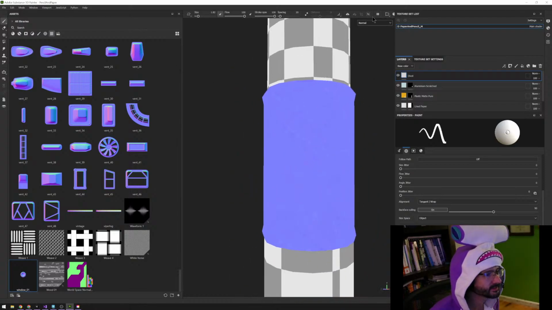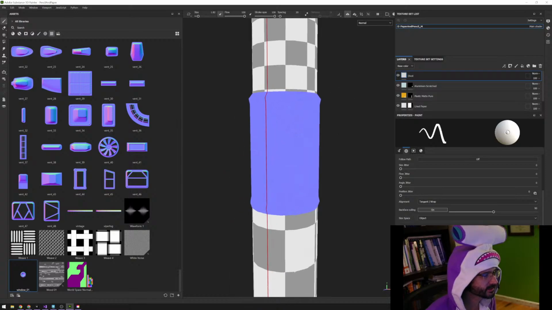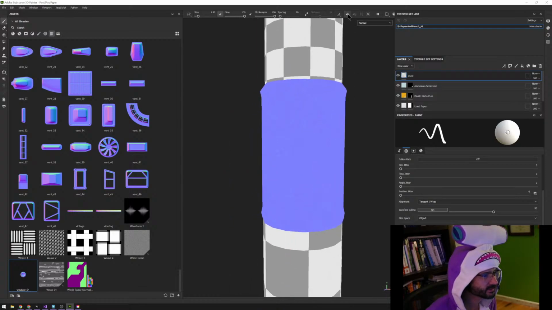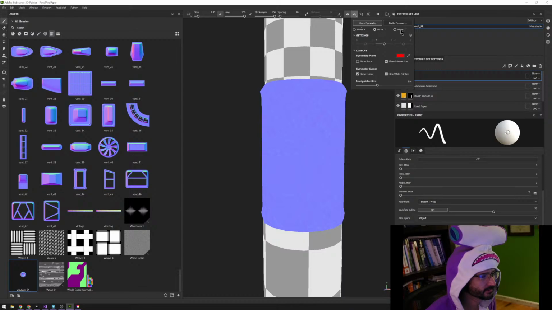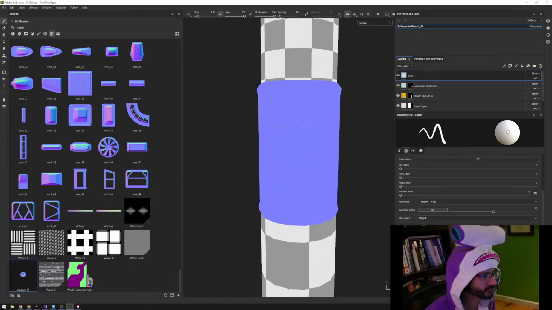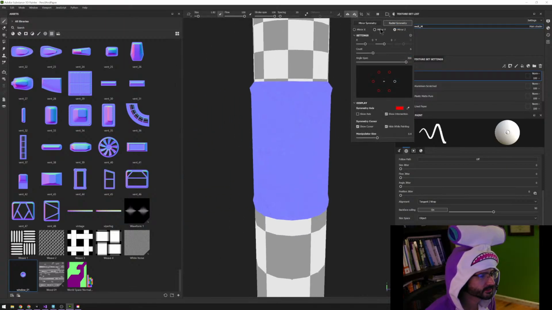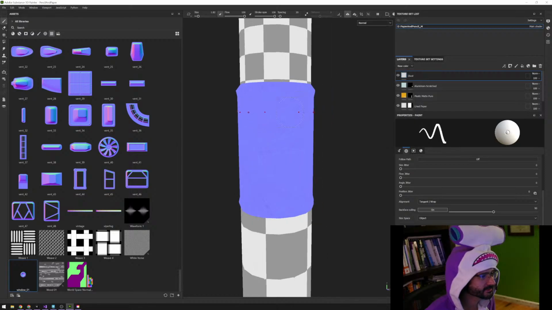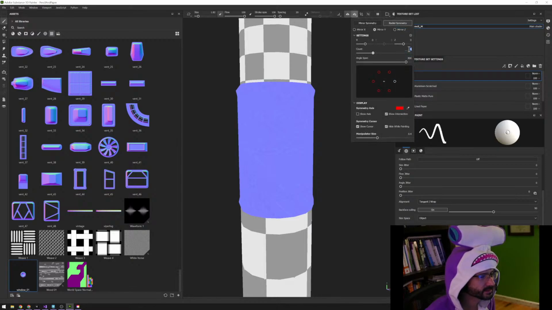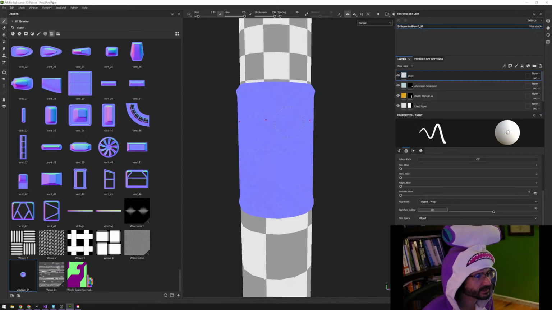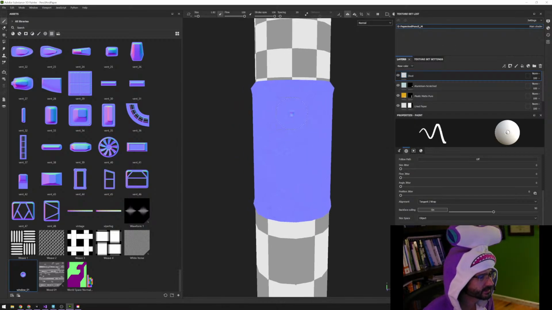So what we can do, if we want to be a perfectionist, is turn on our symmetry stuff. I think we can do dual symmetry, can't we? Can I do multiple planes? No. Why? Radial symmetry. We could do radial if we wanted to. Where was the other radial one? Let's go here. We'll do radial symmetry about the y-axis, right? That's what we want. And I think there's probably only 4 of these, so let's do a 4 count instead. And all we've got to do now is bink.